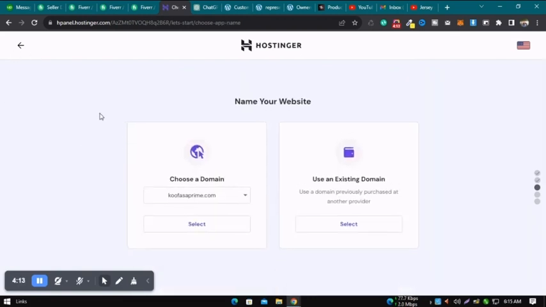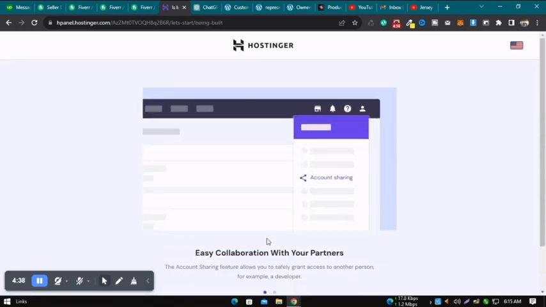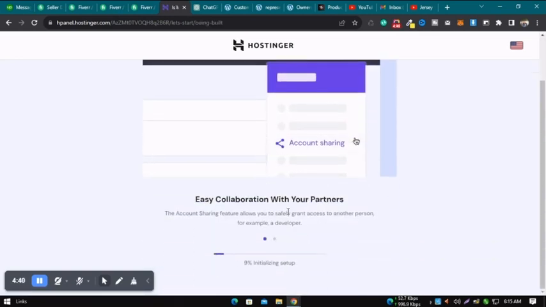Then it says to connect your domain, and as there is only one domain, I'm clicking on this domain and selecting it. Let's finish setting up. When you click finish setup, your website will be set up and installed. Just click on it and it will be done. It will reach 100%.